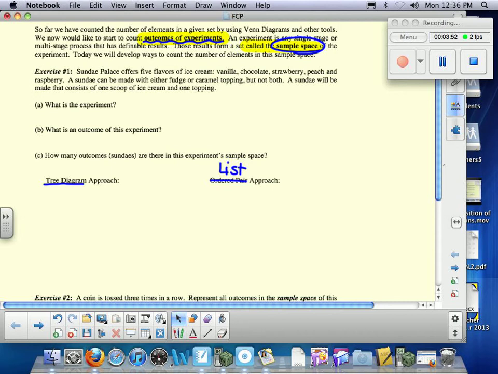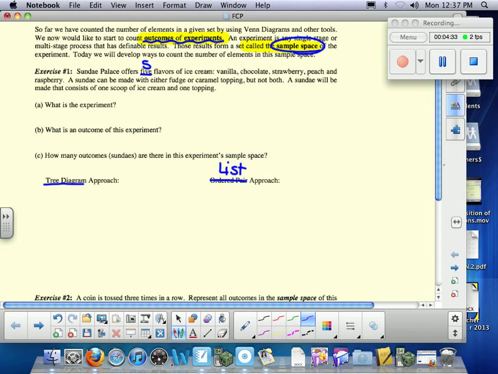So all of these give us the outcomes or the results of something happening, the results of an experiment. And they're all different ways to talk about something called a sample space. So at the top I've highlighted and circled or underlined those. All right, let's jump into number 1. We have the Sunday Palace that has how many flavors of ice cream? How many? 5. What they like to do is list them all, but before that you have to look and find the number 5. You certainly can count them up, and you're very capable of doing that. They don't ever give us crazy huge numbers to work with.